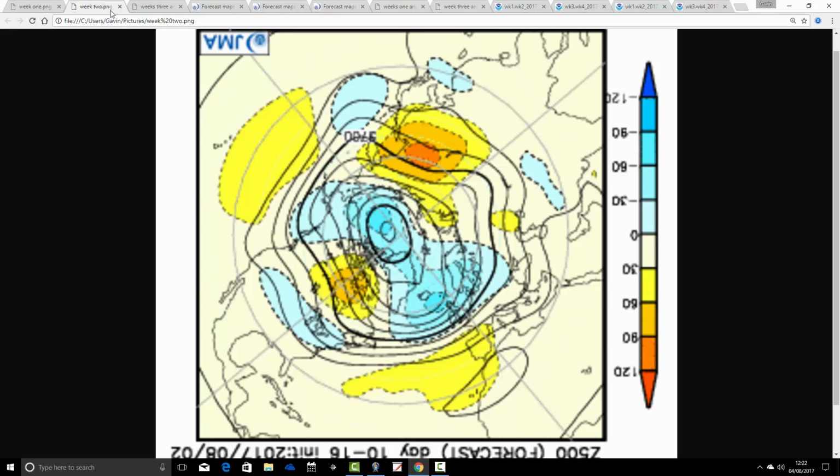Then we go through to week 2, which takes us from the 11th through to the 18th of August. And, well, at this point, of course, the shorter range ones that we've been looking at through the week, the GFS and the ECMWF, they are indicating high pressure to build up from the Azores and bring us some warmer, drier weather through this middle part of August. But the JMA is actually going for a very unsettled middle part of August. So from the 11th to the 18th, the 500 millibar height anomaly looks like that. And it's below average height still dominating the weather.